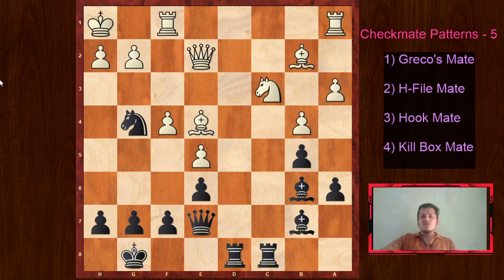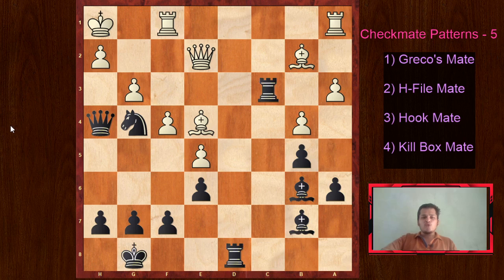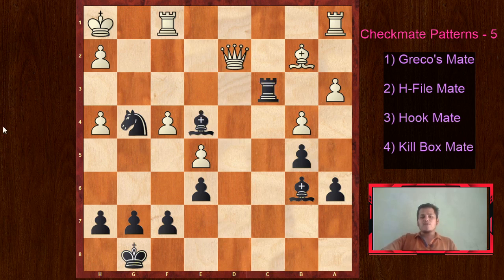So in this position, Rubinstein played the fantastic move queen to h4, threatening the checkmate on the h2 square, as we know the theme. And here in one of the lines you can see the Greco's mate being used. In the game, g3 was played and the game went on like this. I will just show you. He sacrificed his queen and then the rook to get to the king, and after bishop takes e4, rook to h3, white resigned the game because of the threat of rook takes h2 mate.